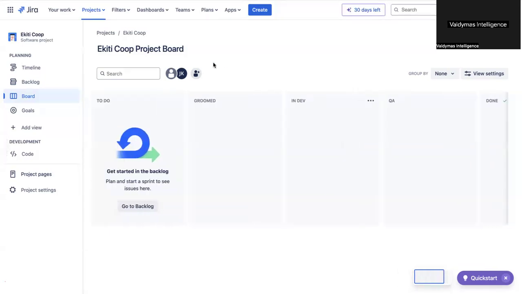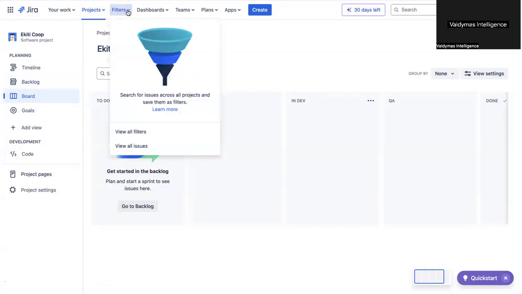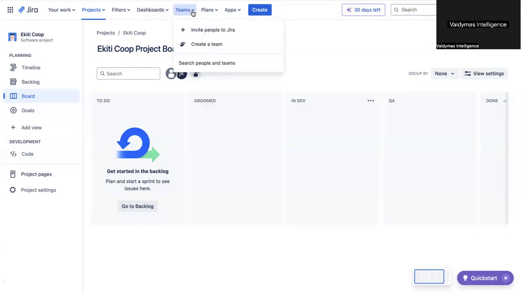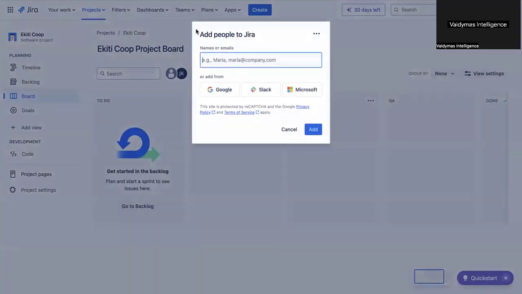Yeah. So let's go back and add more to the project team. Since we still have 10 slots, team, invite people. Okay, give me another email address you have that you have access to. Wait, let me check.